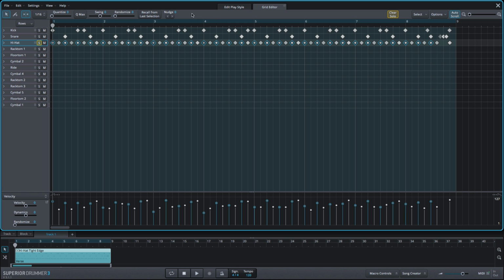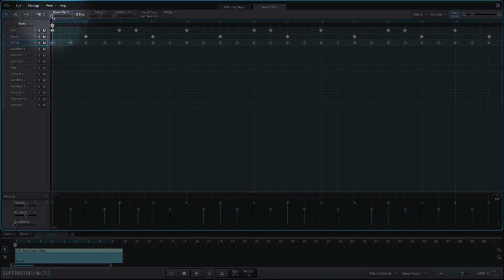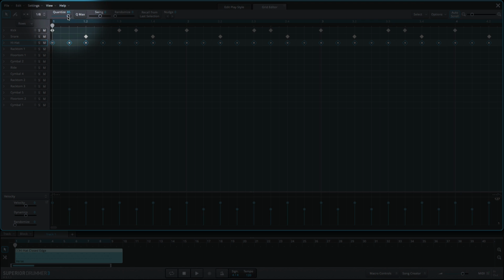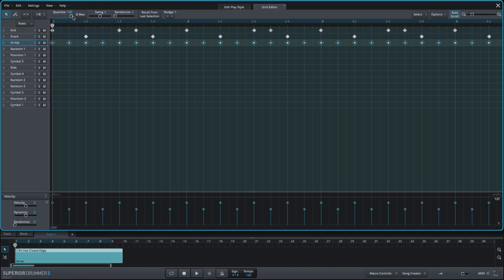This also leads me to the next new feature to highlight, the added nudge control. Here you can move selected notes, like the ones you may have selected with the new Select menu, and move them by a user-chosen increment. The quantize feature has been overhauled in this version, and it now shows its value as a percentage. But additionally, we've added swing and randomize controls. Just like the nudge feature, quantize, swing, and randomize can work for all selected notes or custom selections.